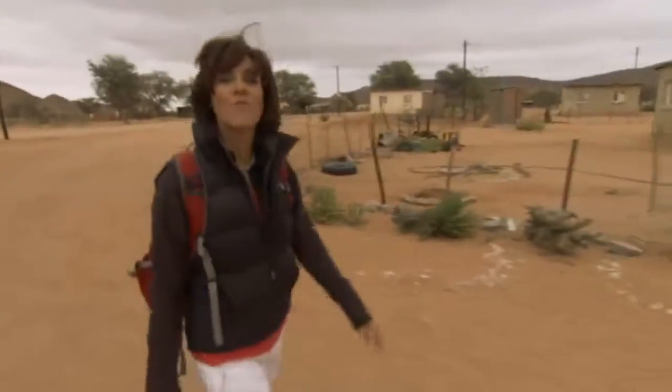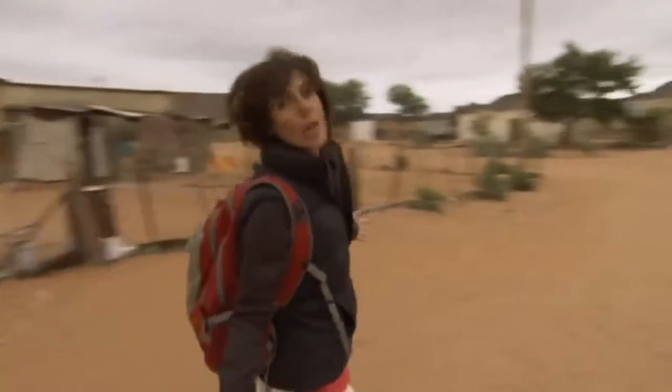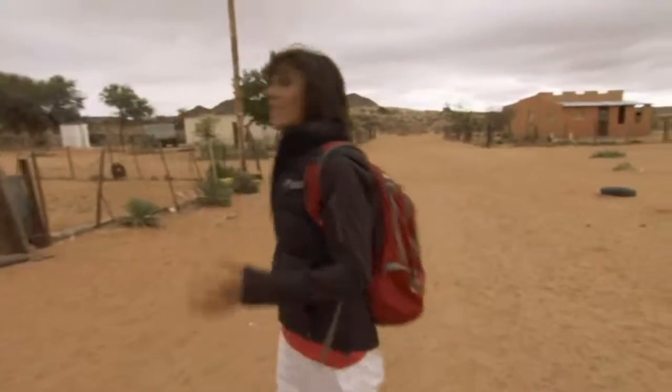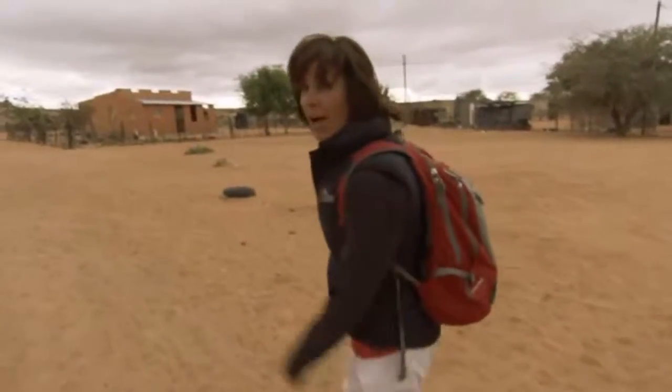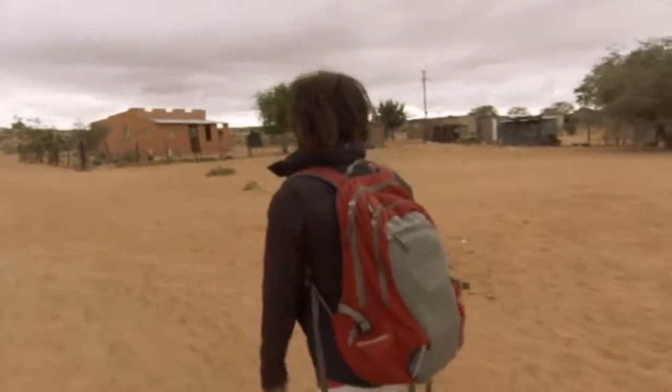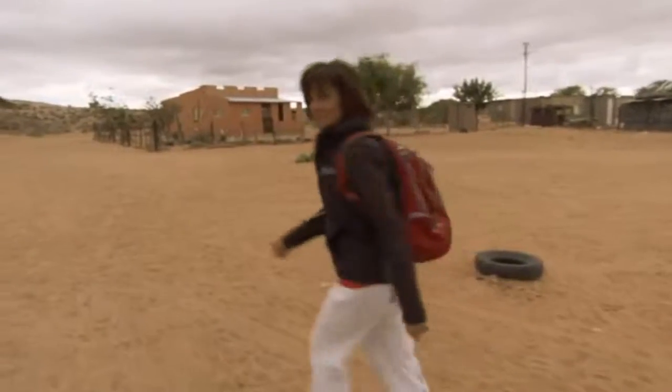Hello and welcome to my final South African walk. This is the village of Riemvasmark. Now, it might not look like much, but this settlement is a very significant settlement right on the edge of the awesome and inhospitable Kalahari Desert. And for me, it's the beginning of, by far and away, my most remote South African adventure yet.